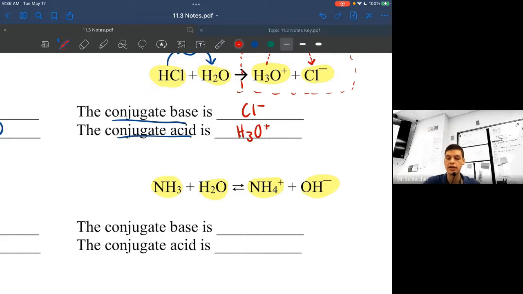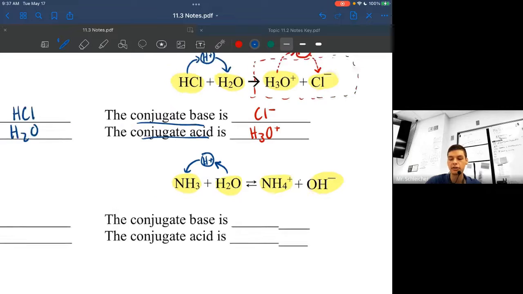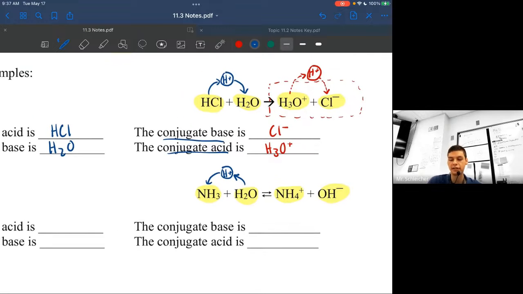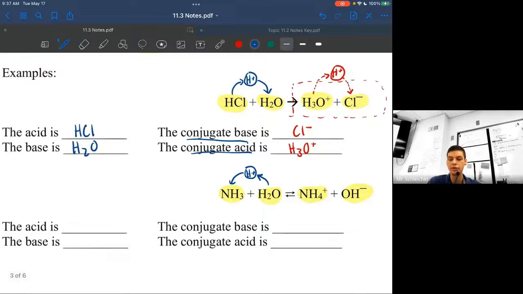What's going on? To me, it looks like NH3 got a brand new H. Okay, makes sense. And it looks like H2O lost an H. So if I were to visualize that, I'd probably write it out like H2O gave up this proton, this H plus, and probably gave it to NH3. And now I have my result there. So just thinking about which one gave a proton and which one accepted a proton, which one do you think is the base, NH3 or H2O?